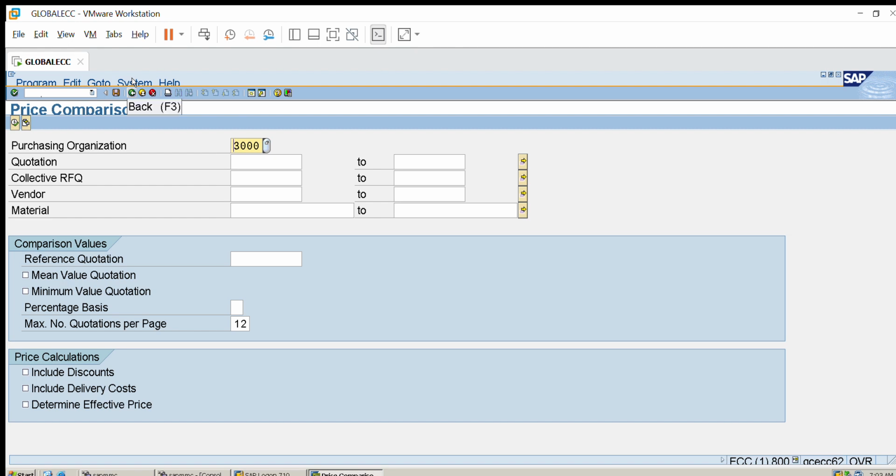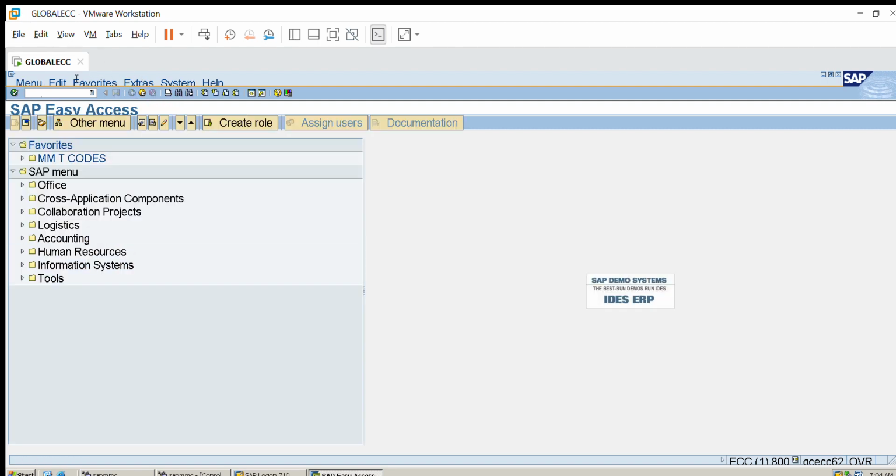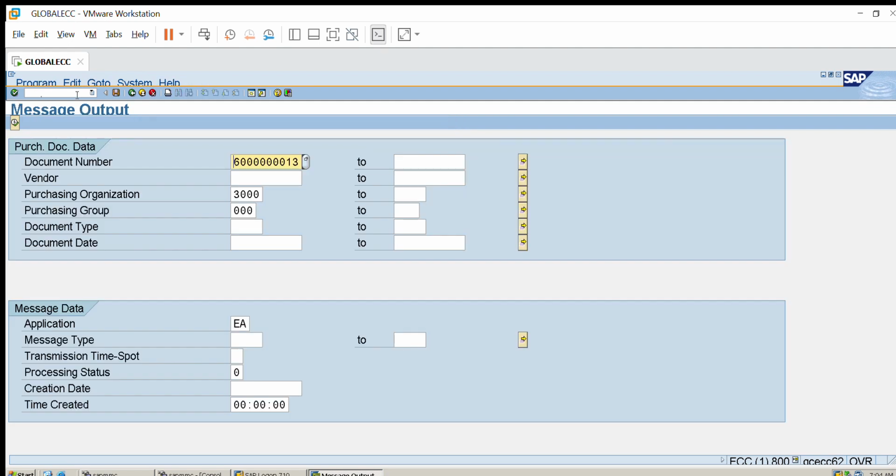Now print or transmit a rejection letter to the vendor with ME9A T code. So with ME9A, we are sending the rejection letter. So we have selected this, and we have rejected this, right?